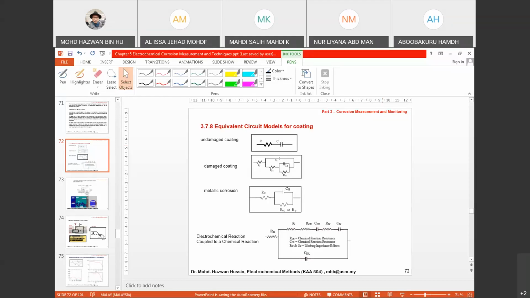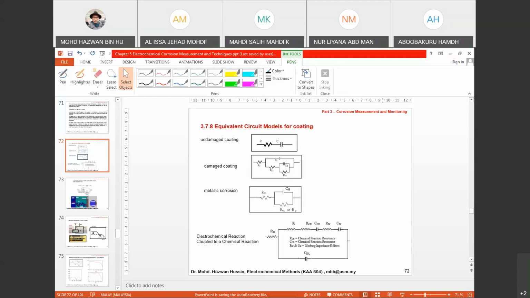Doktor, saya ada soalan. Yes, go ahead. Satu, untuk Wobble ni, dia mostly akan ada RS. RS ada. Still, we still have a resistance of solution. Memang akan ada lah. Selalunya memang akan ada. But it depends. I guess what I have not explained to you is that this actually depends on the sample.